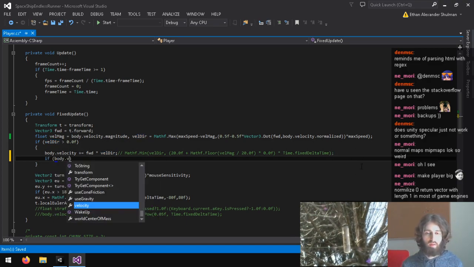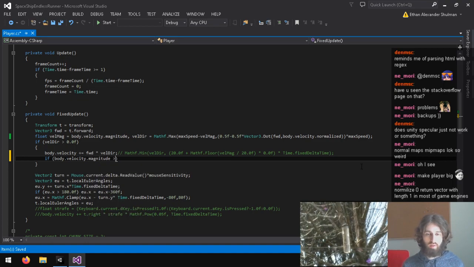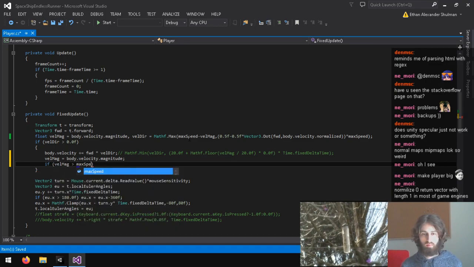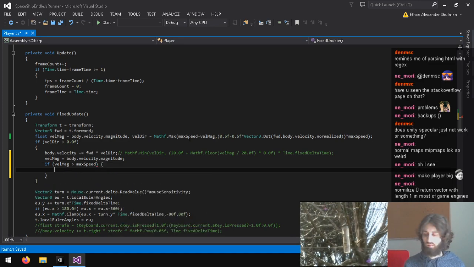So then I think if body.velocity.magnitude is bigger than max speed, then I need to scale down the magnitude.